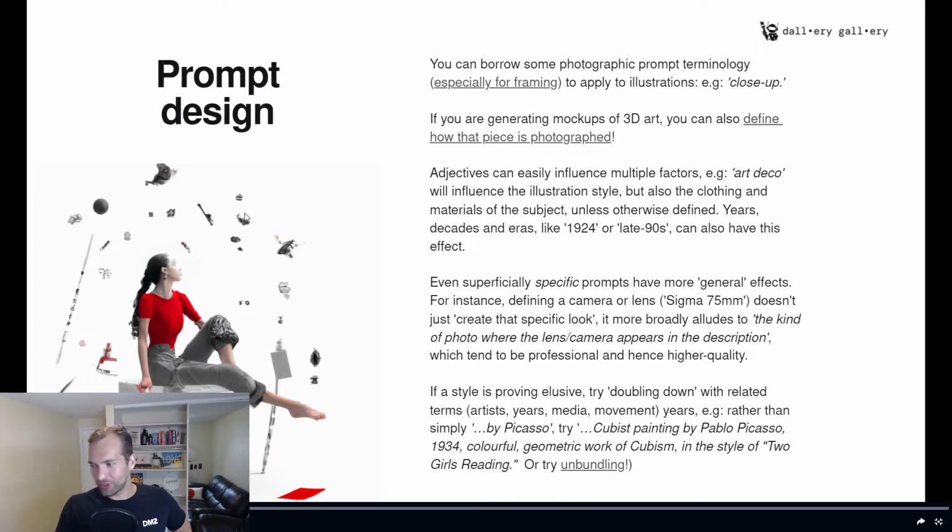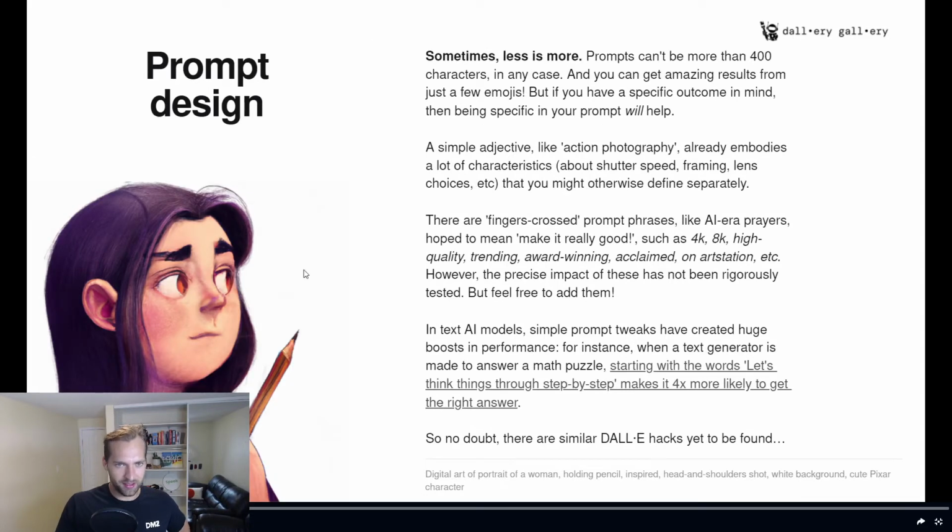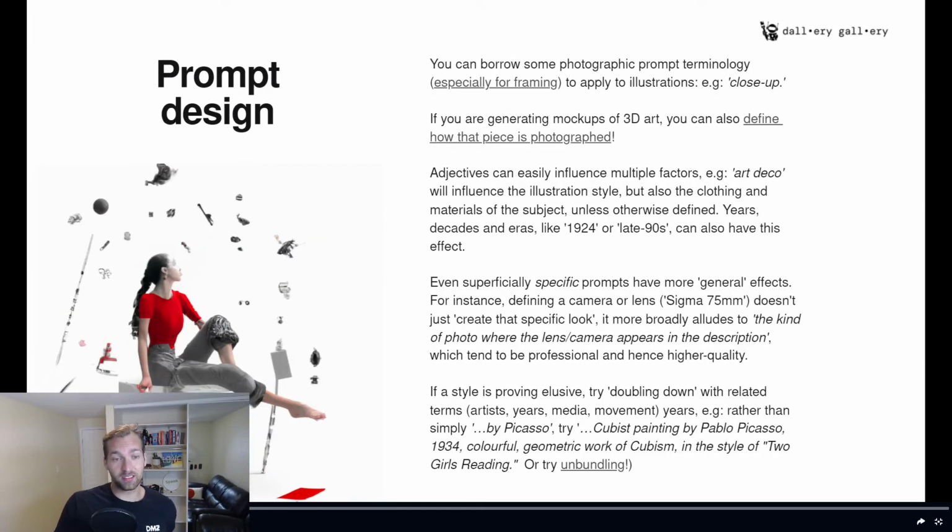Prompt design. I use the word prompt engineering. Maybe I'm wrong for that. I'm going to skip back for a second. I like this, the sometimes less, sometimes more. That was what I was talking about: there's creativity in short ones, and then sometimes if you go too specific, it might not work. And sometimes not being specific enough obviously doesn't work either. So there are lots of conflicts that we're already seeing in the random image generation that DALL-E is doing.